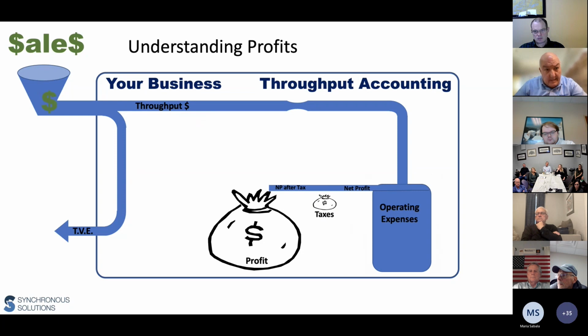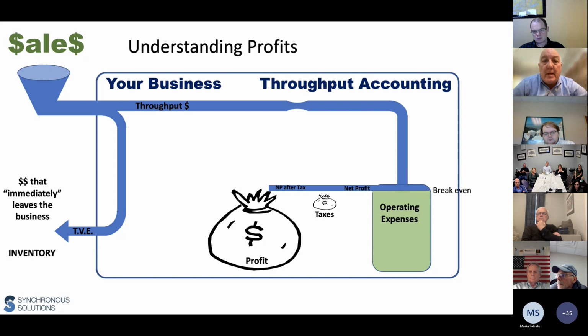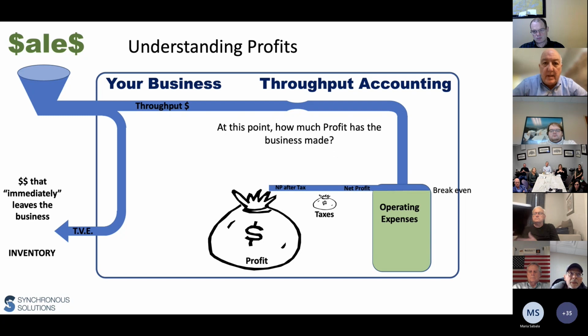So the same revenue comes in, it splits. Some of it goes out to our suppliers. That's not our money. That's their money. And we buy the inventory. And then there's the throughput dollars that stay in the business, right? And these are the dollars that represent the value added that you're creating in your shop. You're taking a slab of stone or quartz or solid surface, you're machining it, you're polishing it, you're doing whatever you do to it and selling it. And the difference between the revenue and the cost of the slab is the throughput dollars, the value added that you brought to the party, right?